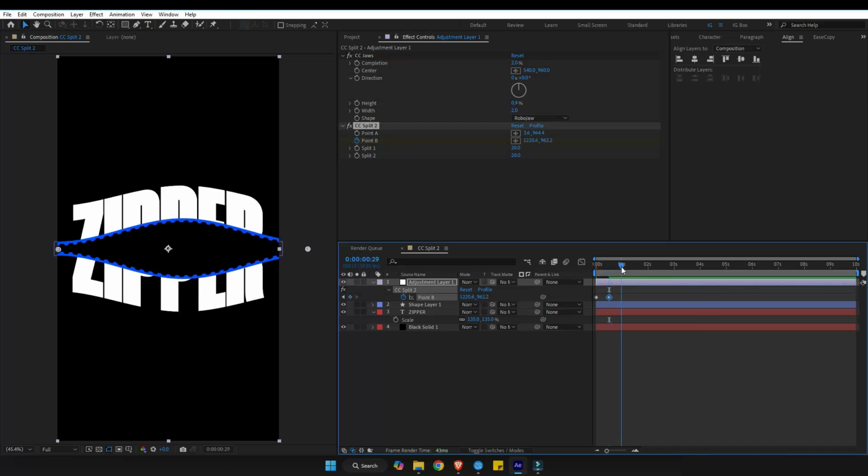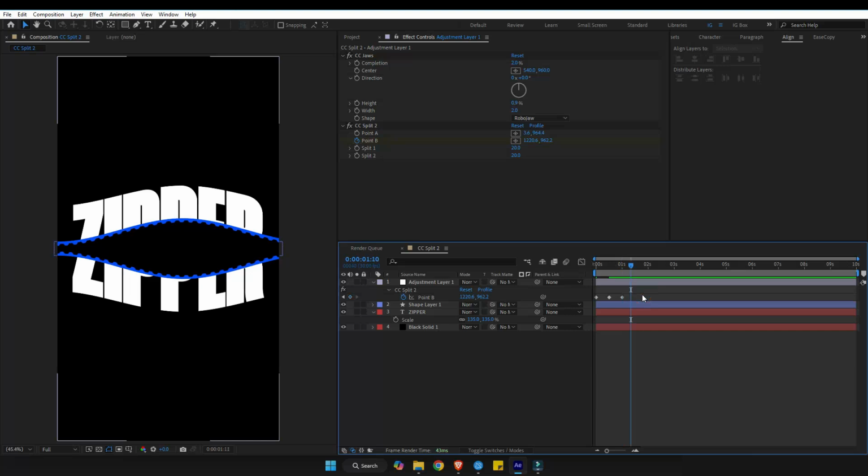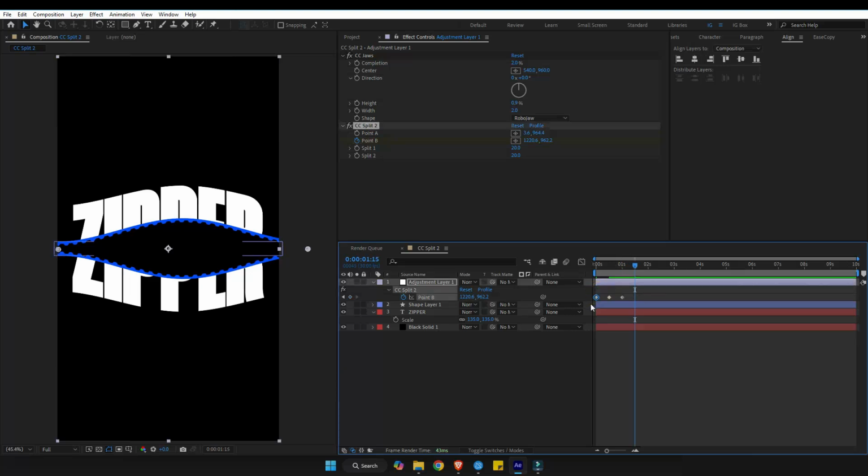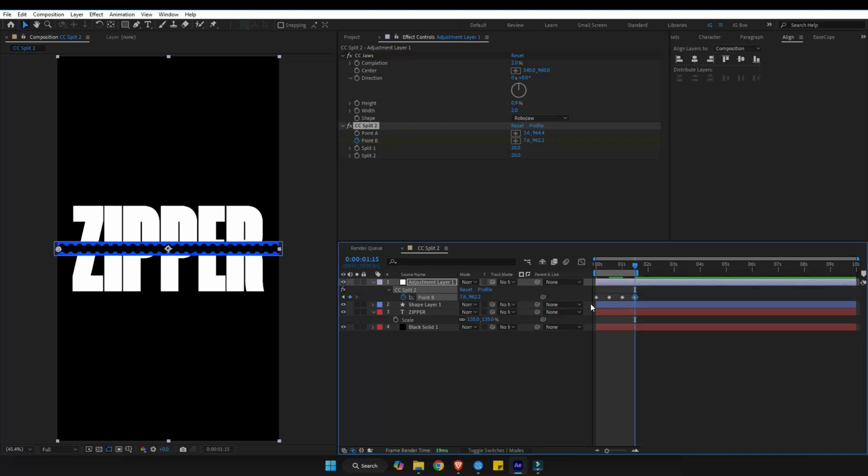Once that is done, I'm going to go 15 frames ahead, so we'll be at 1 second. I'm going to copy this keyframe and paste it there. Then I'm going to go 15 frames ahead, and copy this first keyframe and paste it there. Then I'm going to press N to bring the work area end here, and we have this really simple animation.